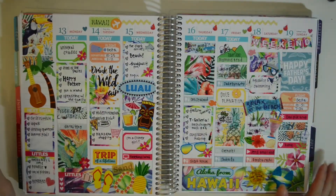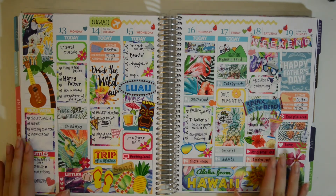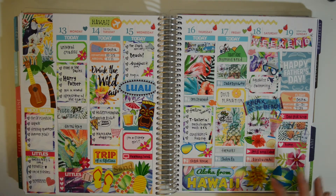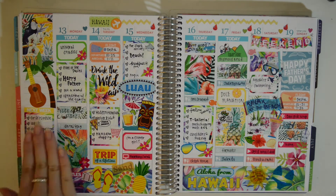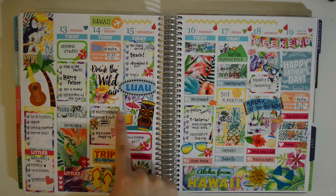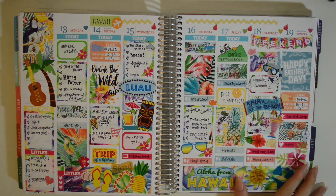This spread right here is my favorite spread in my entire planner — probably one of my favorite spreads in the entire planner. This is from Glam Planner, and it is a tropical, into the wild kind of kit, and I love it so much. These extra stickers are from Michael's — the Aloha from Hawaii, the Relax at the Beach, the scuba diving one, the Luau ones. A lot of them are from Michael's, but this kit is gorgeous. You can see here the heart boxes — they're so pretty. I just put them throughout because it's easier to write the places that we went to instead of using a bunch of labels to fill in the whole week.